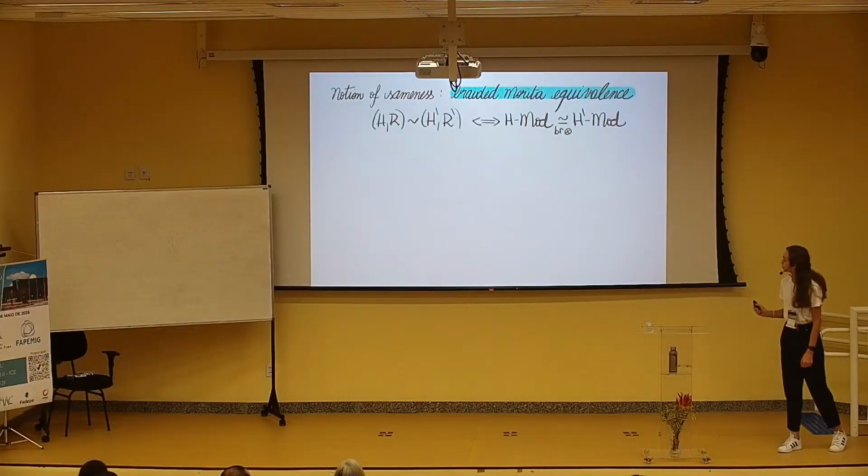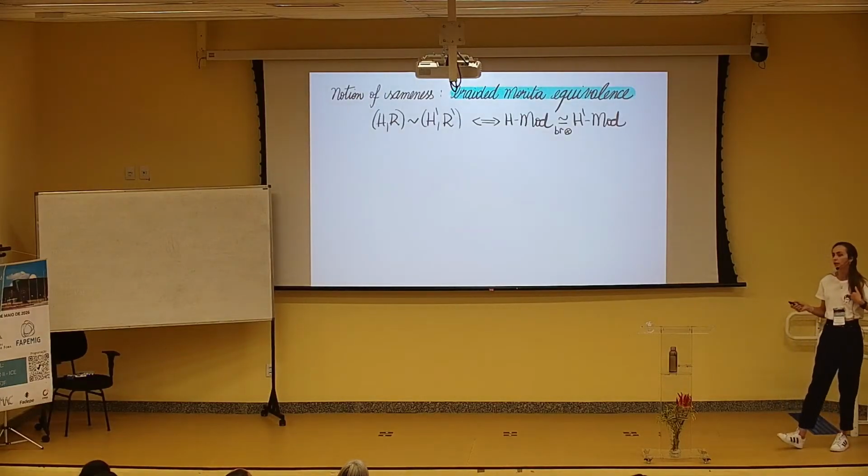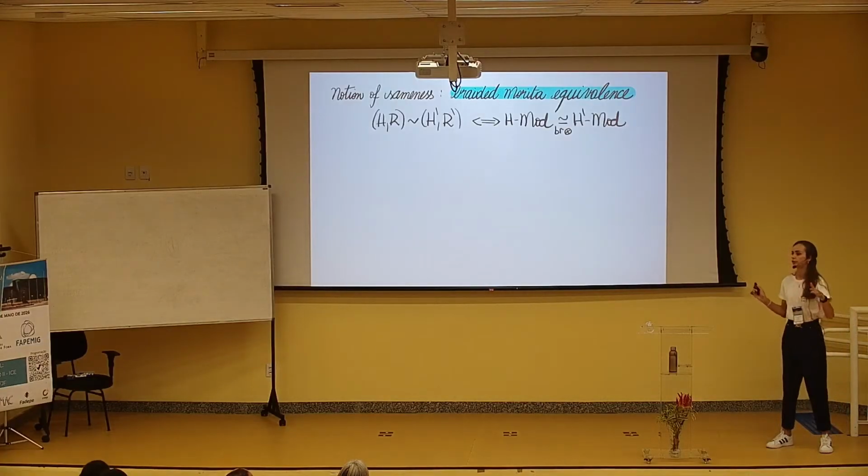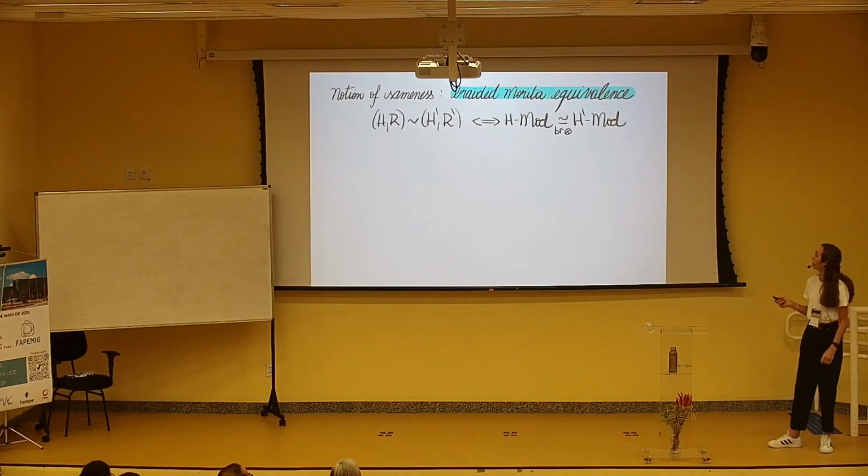And okay, so let's come back to Morita equivalence in my title. This is a notion of sameness. So I'm asking, what is braided Morita equivalence for me? I will say that two quasi-triangular bialgebras are equivalent if and only if their categories of modules are equivalent as braided monoidal categories. So I want to know if I can split apart these guys somehow.